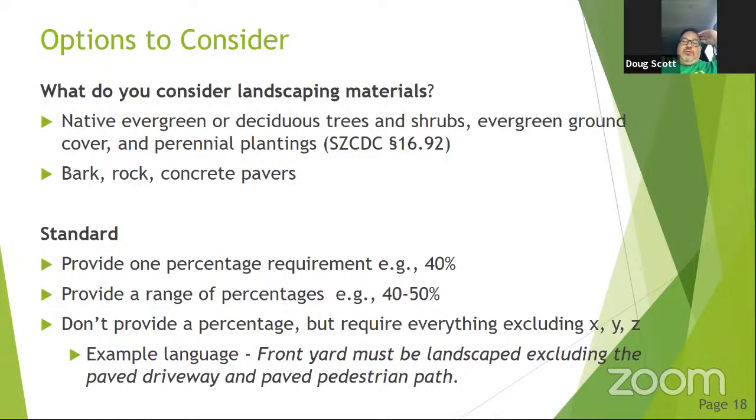Yeah, I'm happy to see option 3 in there, because I was thinking about this one since the last planning commission meeting, and I came up with essentially the same idea, which is that it should be limited to the driveway and the walkways, and everything else has to be greenscape. So I like that. Having a hard percentage, what we've seen when looking at a variety of weird lots, is that it's impossible to come up with the right number. That would not require variations at some point down the road. And I think a range is too open to manipulation. So I like the third option myself.